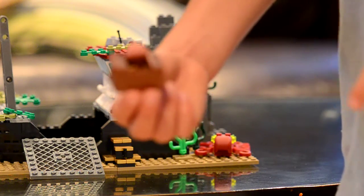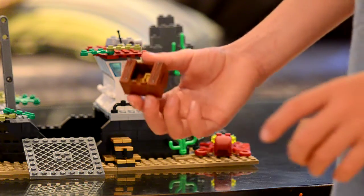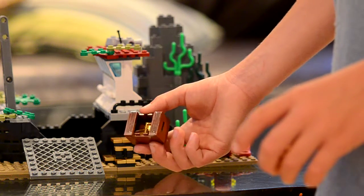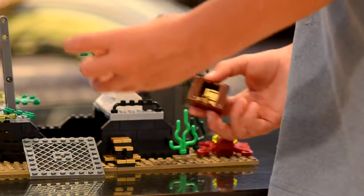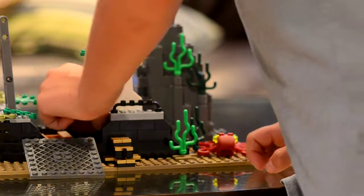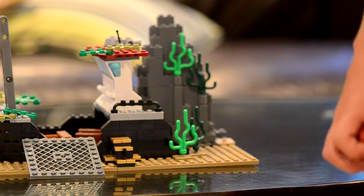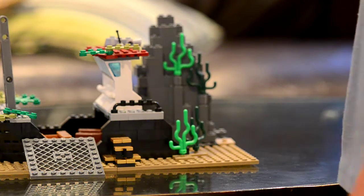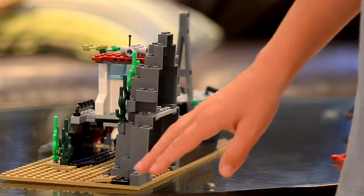There is gold boxes. These are the gold boxes. There is gold in there. I can't really show it to you because the camera angle is weird. There. And there's the other gold. There's just two gold boxes. And those can go right there. There is the funny octopus. There he is. And here's the back.